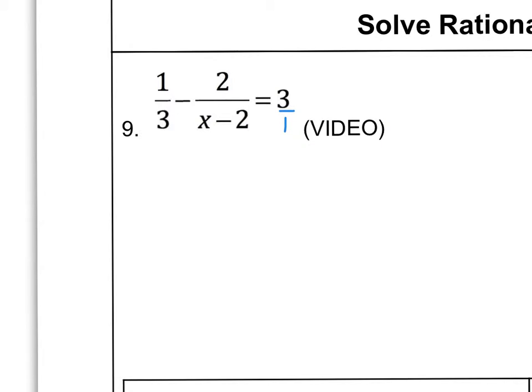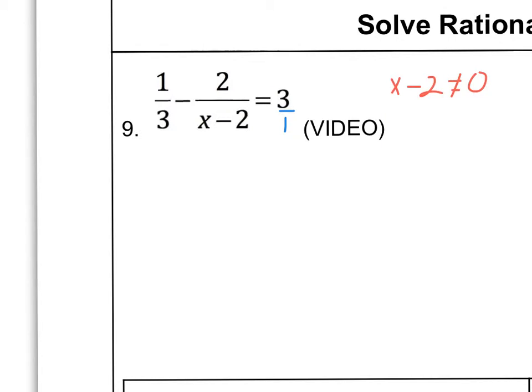The second thing I'm going to do, I really like the finding common denominator method of this. Nothing is factorable here. I do have to find excluded values. I'm using the checklist that you can't see below me, so I know that x minus 2 cannot equal 0. I did not do this out ahead of time, so I don't know if we're going to get that as an answer. I hope not.